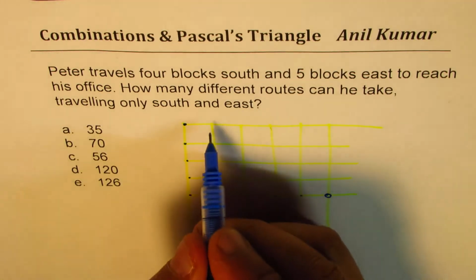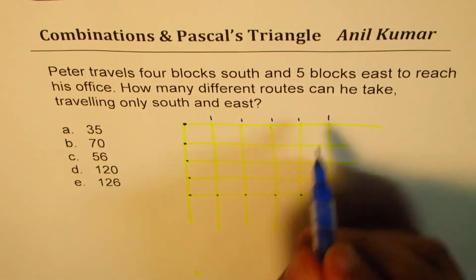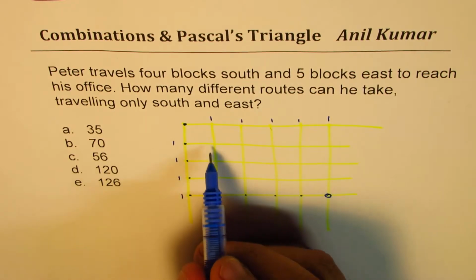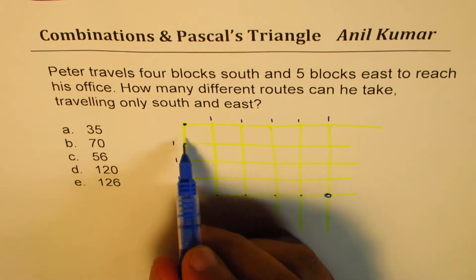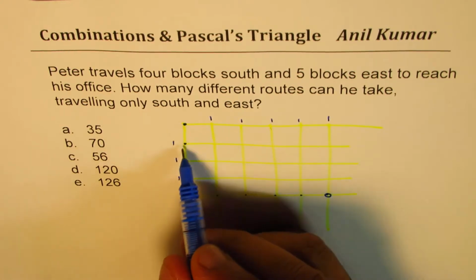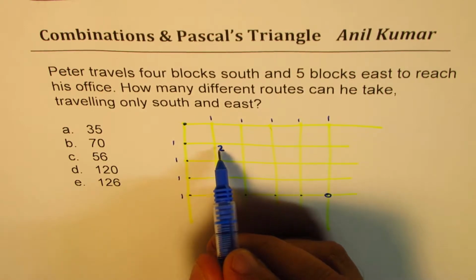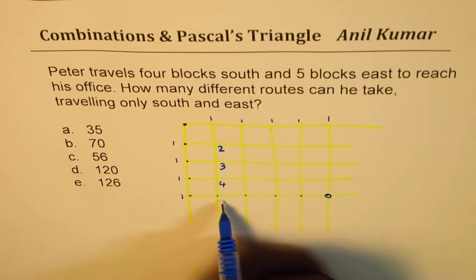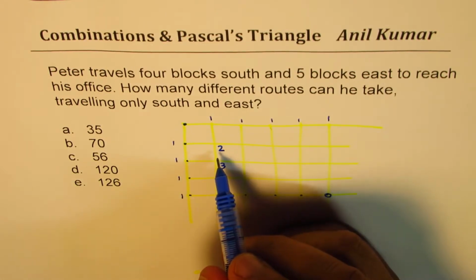So as in Pascal's triangle, we'll just write 1 once on the edges, right? And then to get to the path, for example here, there are 2 ways. You could go east and south or south and east. So basically you added these 2 numbers, right? And then got here. So now you add these 2 numbers, get there, and these 2 numbers 4 and these 2 numbers 5. And that's how you can build it quite fast, right?